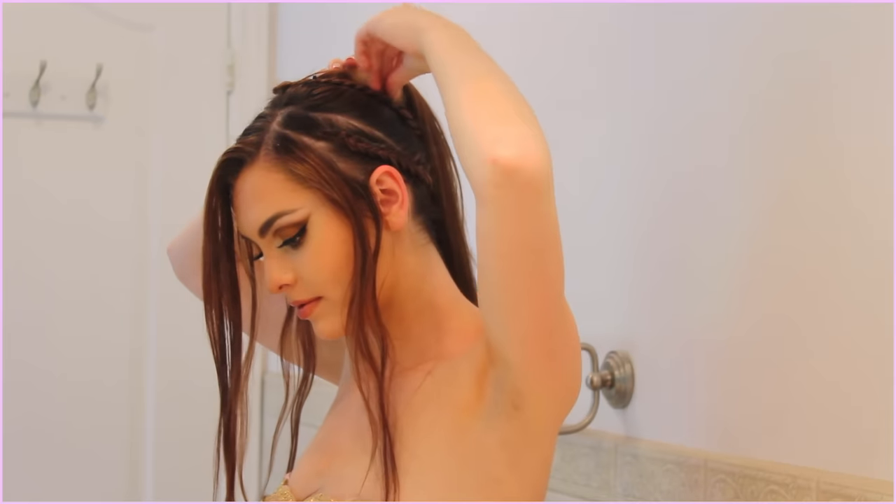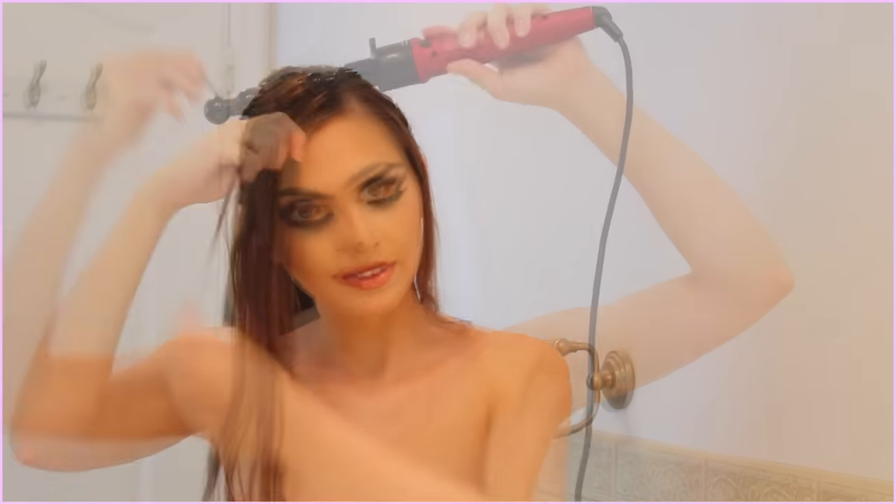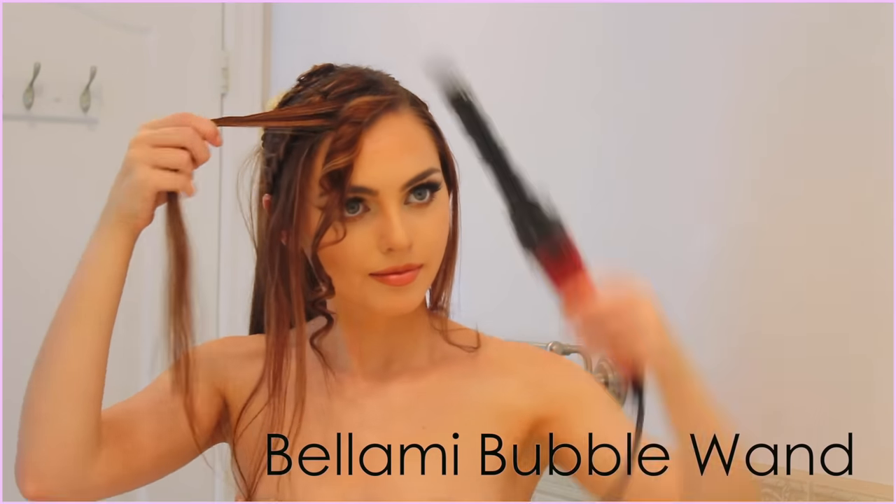Now I'm using a donut. If your hair is shorter you might want to skip this and go straight to a curly messy bun. Otherwise, curl your hair with a small wand — I love my bubble wand by Bellamy. I've started curling around my face, teasing the curls up a little bit as I go.